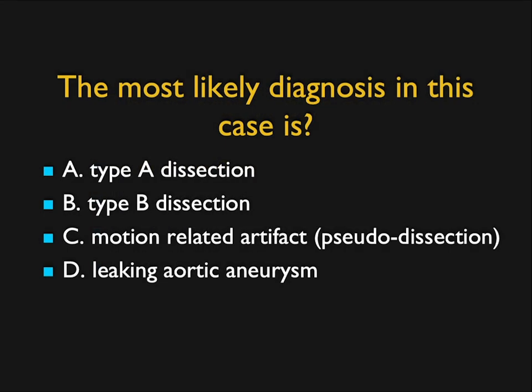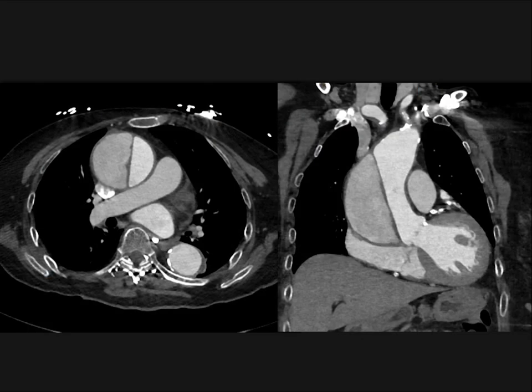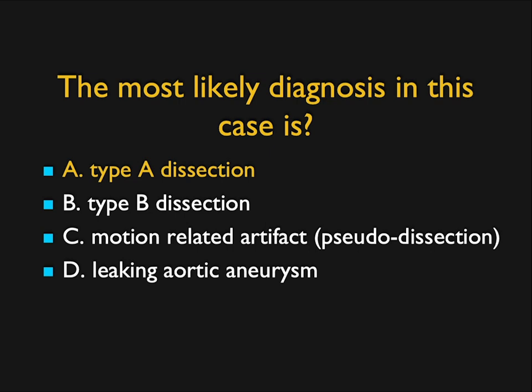The most likely diagnosis in this case is a classic type A dissection, nearly down to the coronary arteries. Beautiful differential enhancement of the true and the false lumen. The ascending aorta is dilated, and this only went into the proximal arch, but a beautiful example of a type A dissection. This patient had repair and did fine. But you can see the danger and the importance of CT in looking at type A dissections, trying to find precisely where the dissection goes and how close it comes to the coronary arteries.